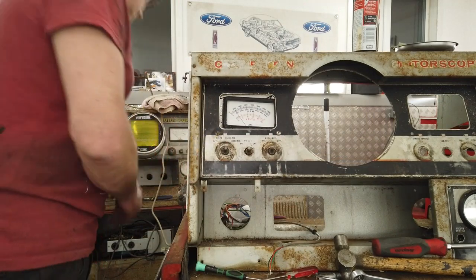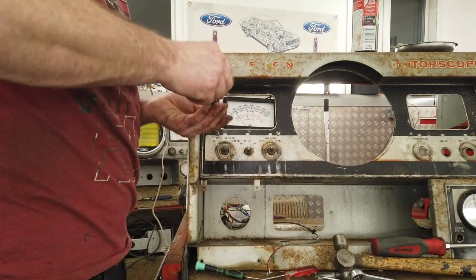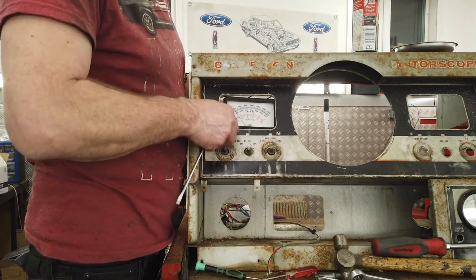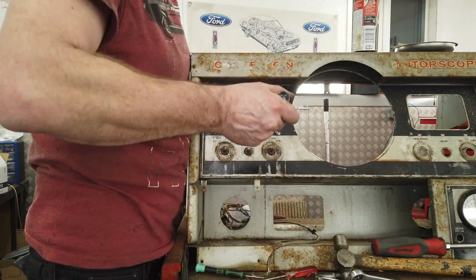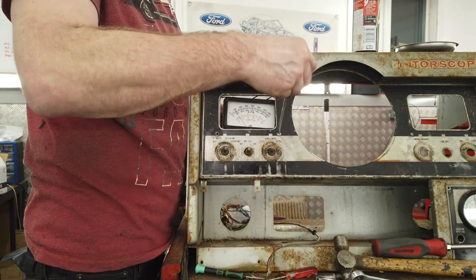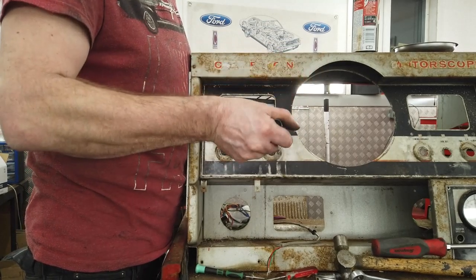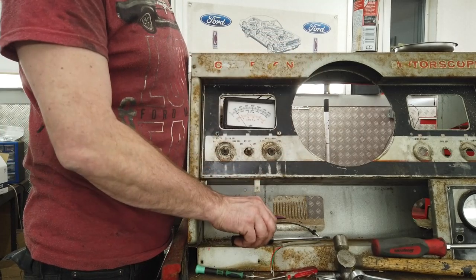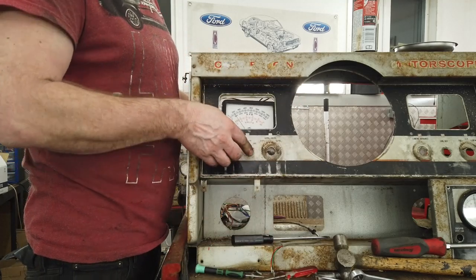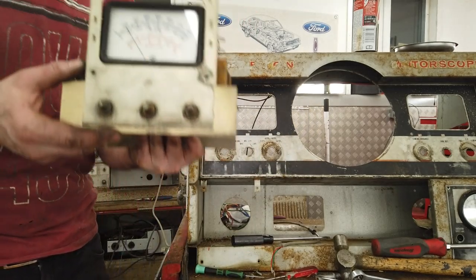Right, it looks like two screws here on this one. This instrument should come out backwards. Again, I have to get ready to catch this one. Yeah, it's going to come out as a whole another subunit. Let's see if there's any knackered capacitors or resistors or valves blown in this one. Here we go, that wasn't seized. This should withdraw, unless we've got to undo these. Nope, we've got to undo those bolts on the pots. That's good. Submodule again, designed to be serviced, designed for Crypton engineers to swap out on site, most likely. That's why it's all modular. So your field tech would come in. If you had a fault with this, he'd just swap that out.